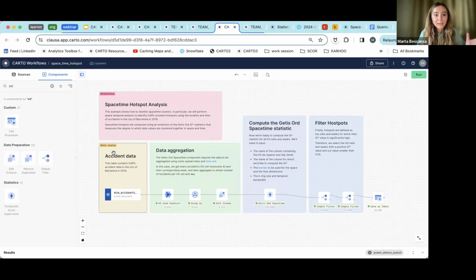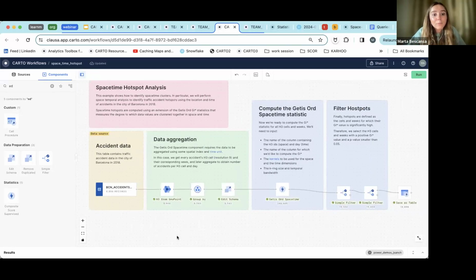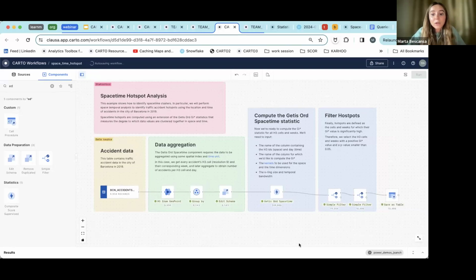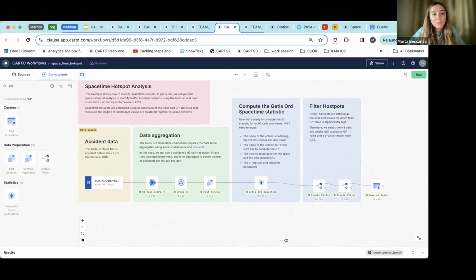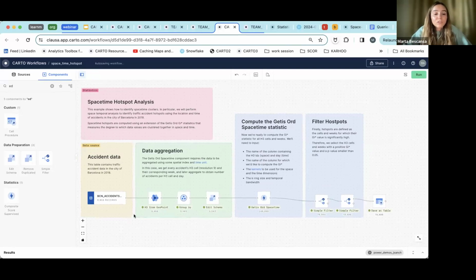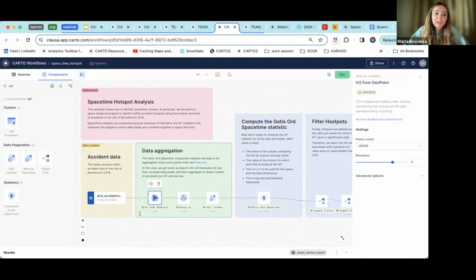These hotspots are computed using the extension of the Getis-Ord Gi* statistics, which measures the degree to which data values are clustered together in space and time. In order to do so, I am making use of different components within the workflows UI. I'm using this one to create an aggregation of my data to H3.